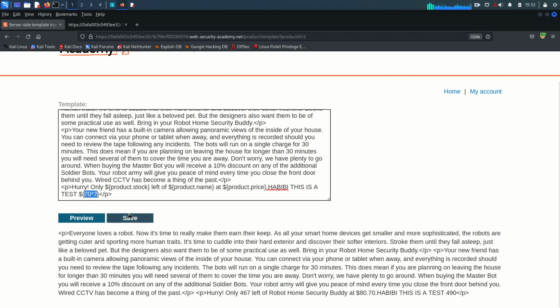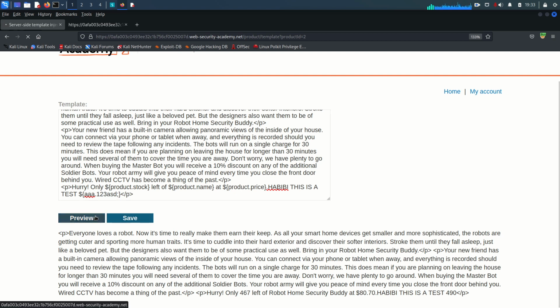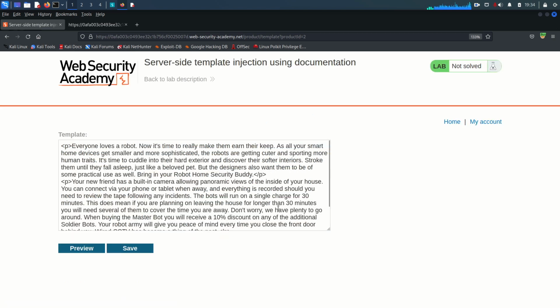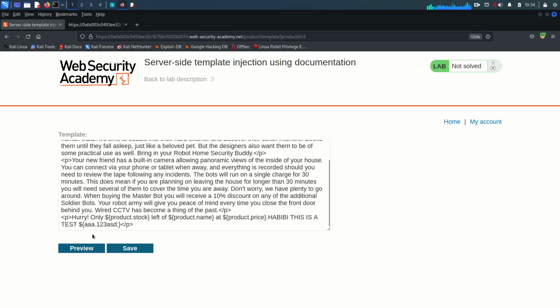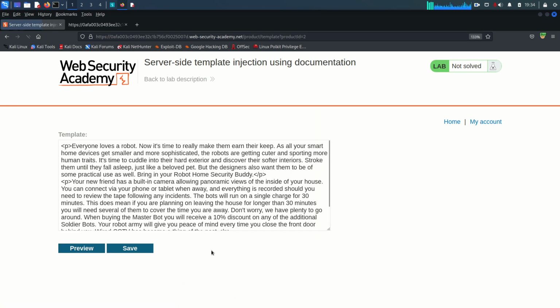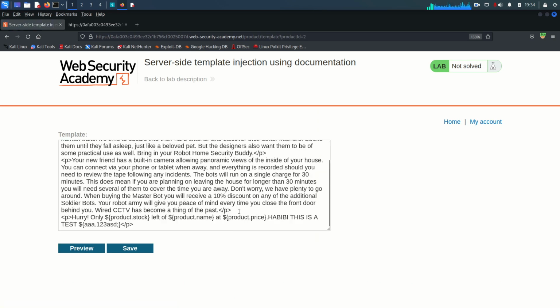And here I'm going to trigger an error, let's say a.123 and whatever, and just preview again. So once you preview this time, oh, it's not going to say anything. Really? Okay. Why so? Preview.